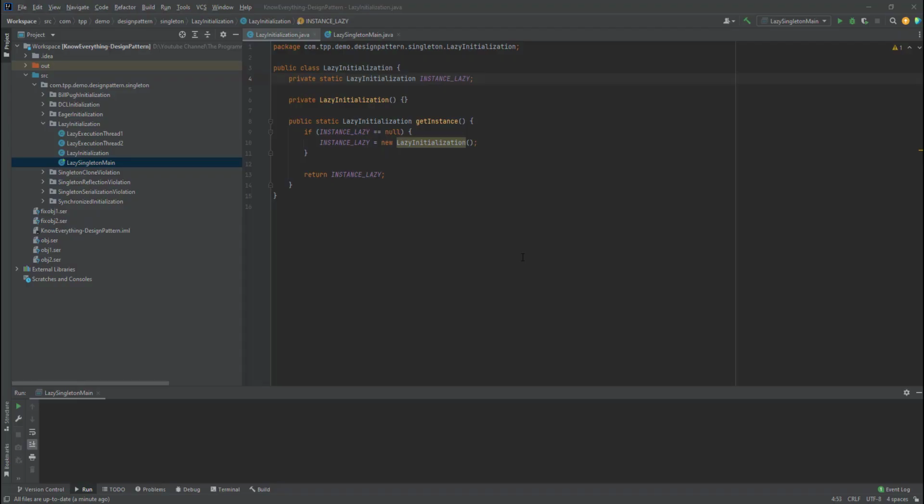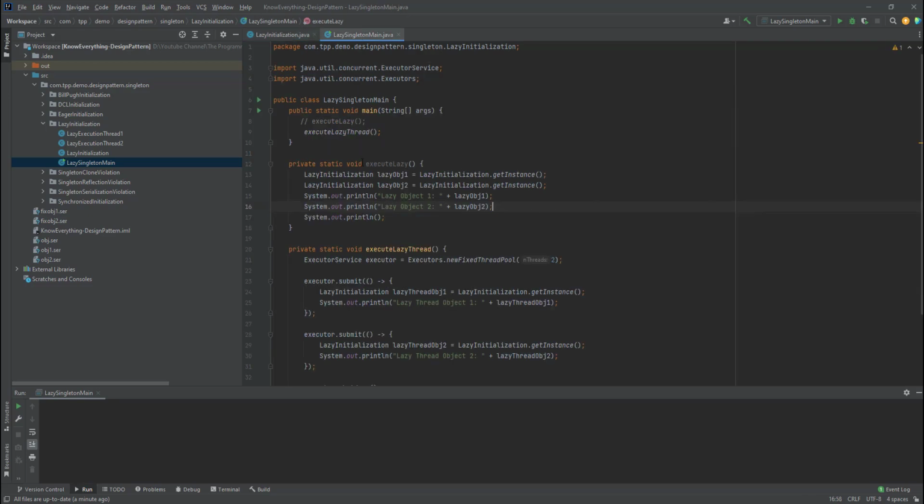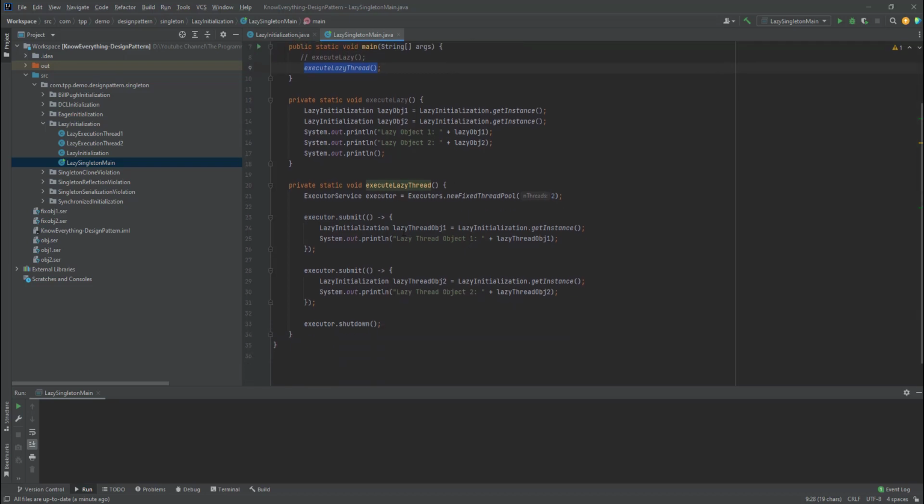There are multiple ways in which we can try to apply thread safety to our singleton class using synchronization. We will start with a very basic way of using the synchronized keyword on the method level with lazy initialization. When I say method level, we'll add a synchronized keyword in the getInstance method and let's see how it works in a multi-threaded environment. Over here, we'll execute the execute lazy thread method where we are using the executor service to add the lazy initialization.getInstance method call in two threads.